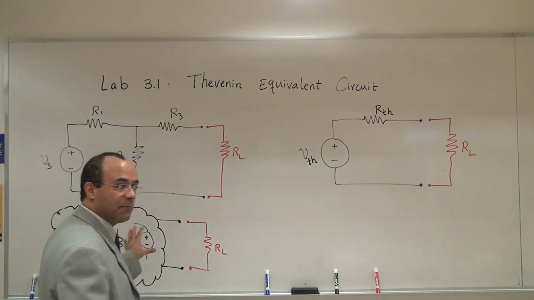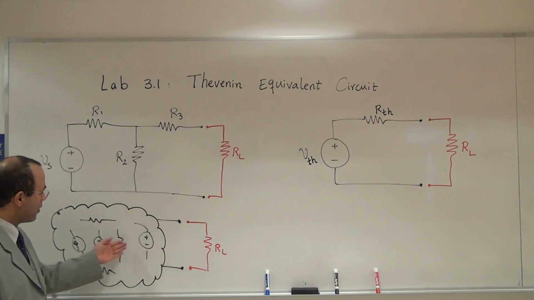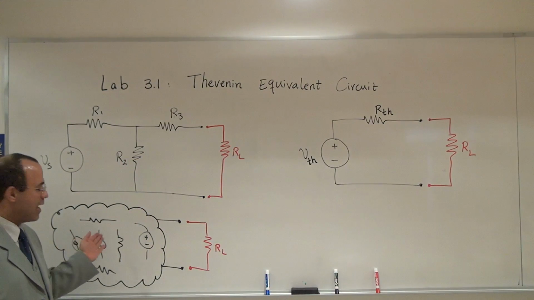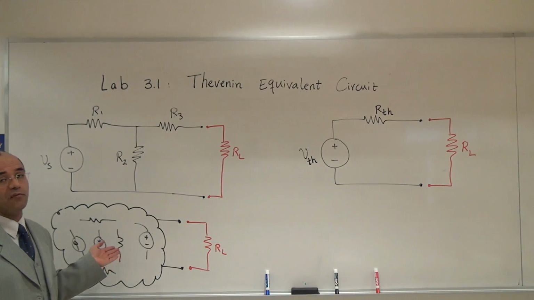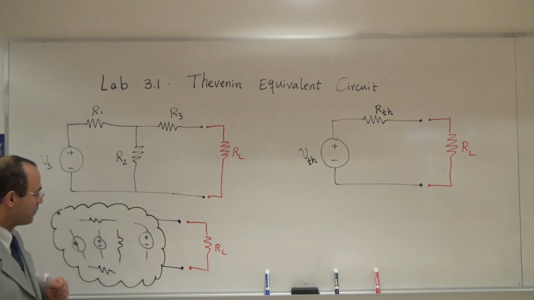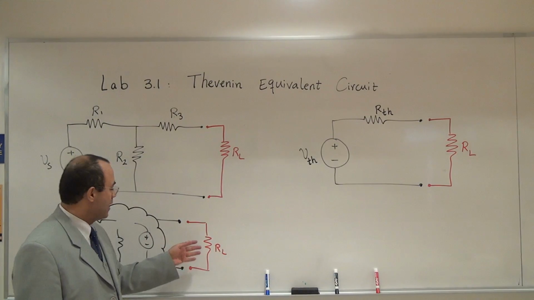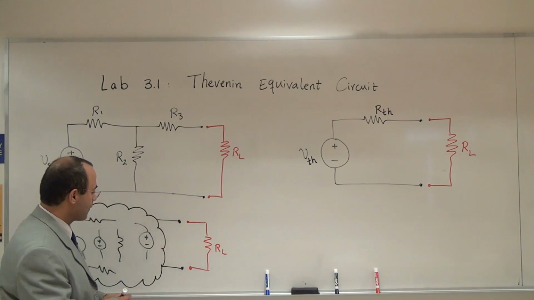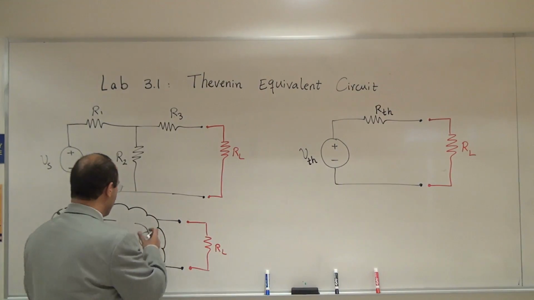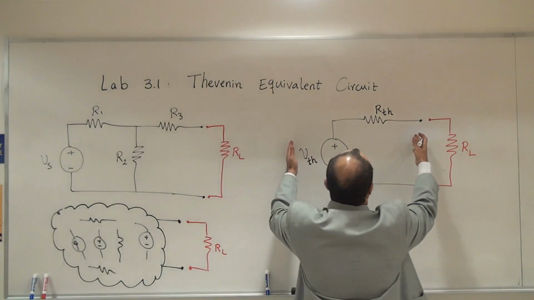Now, here is the main idea. I have a design, and in this design, I have a bunch of independent voltage sources and independent current sources and a number of fixed resistors, something like that. Now, I do have a load, and from the load perspective, whatever is happening inside is not really of a concern. I want to see if I could replace this block with this simple design.